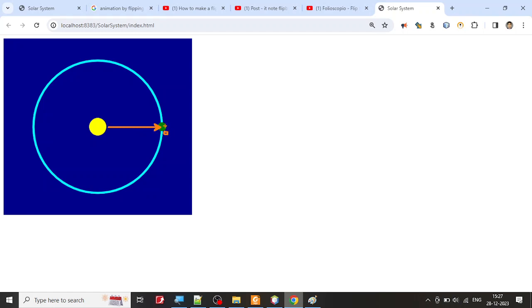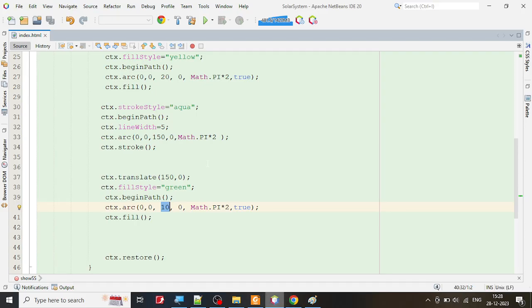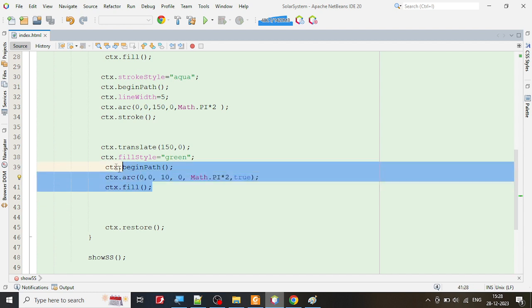Okay, so slightly from here, slightly go from this direction. You moved by 150. Now the moon should not come on the earth. It's slightly away from the earth. You must get this moon slightly away. So get some distance from the earth, slightly move away from the earth. Earth is already 10, so I'm going to take the value as 30 or 35, whatever it is.